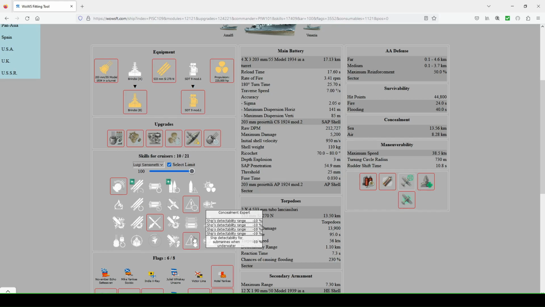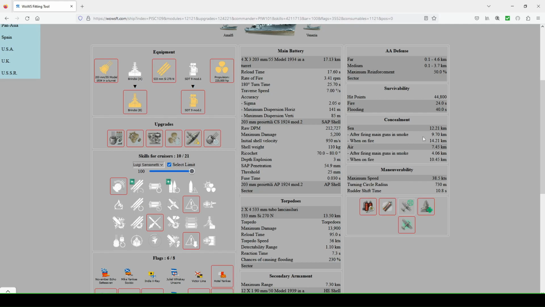Then for turn point commander, just go for the concealment system expert. The ship's detectability range goes down by -10%. So with a full concealed build, you can see it goes down to 12.2 kilometers, 9.7 when firing into smoke, and then if you get on fire, it's 14.2. And then the air detectability is 4.6 after firing guns in smoke, and when on fire 10.45. So if I take that off, you can see how the numbers get changed around here.